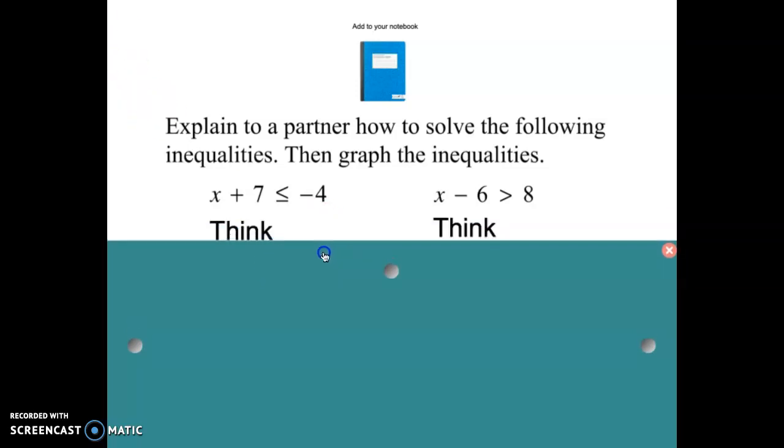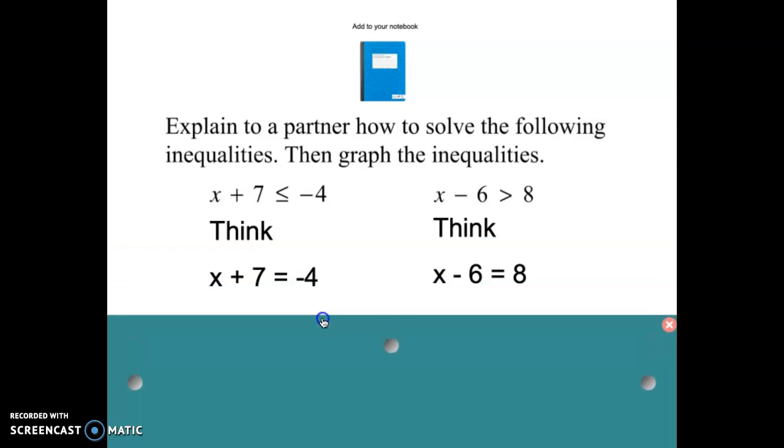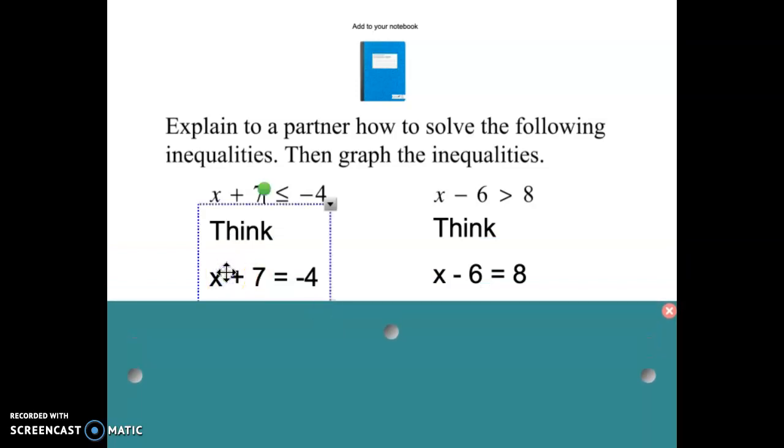All right, so thanks for doing that writing. Here's what I would encourage you to think, because this is what you already know. You already know how to solve equations. Now, when you're doing inequalities, really just think this way and then solve them the exact same way. So now you're thinking equation, and so instead of getting tripped up possibly by the inequality symbols, you're solving an equation. So here you would subtract 7 from each side. So x then would be less than or equal to negative 11.